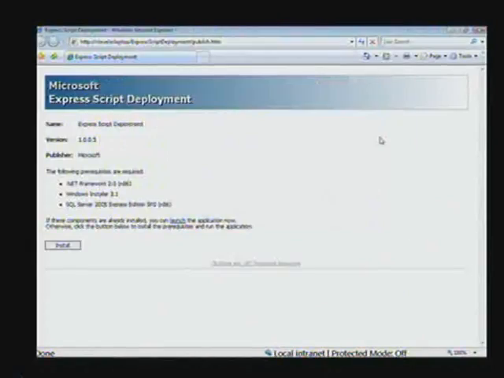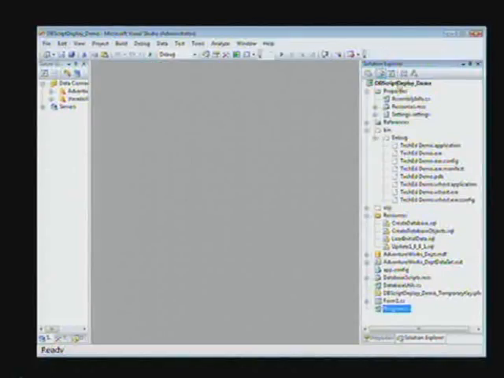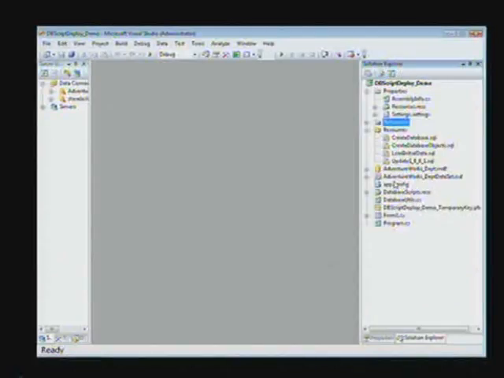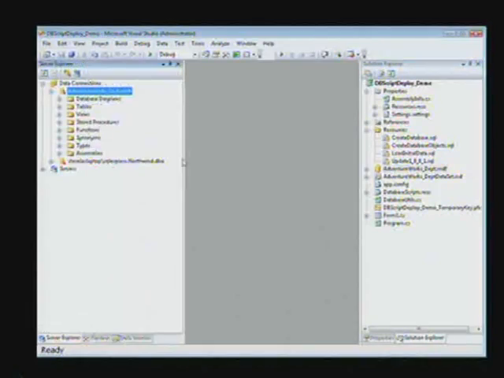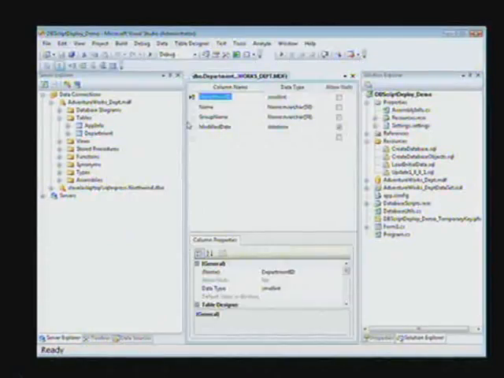All right. Now, who gets their app done right the first time? We're always making changes, intentional or unintentional. So we now want to make an addition to this. I'll come over here, and we want to add another flag to our table. So I'll come over to my database, and I'm either lazy or productive, I'm not sure which to call it. I don't really care, it works for me. I'm going to use the designers. So I'm going to open the table definition, and I want to add another column.